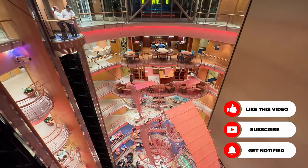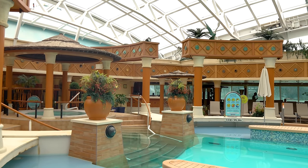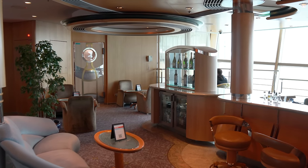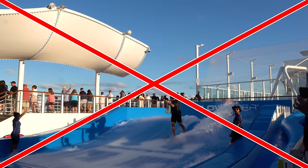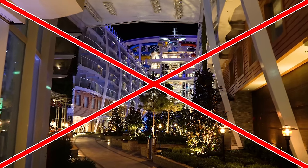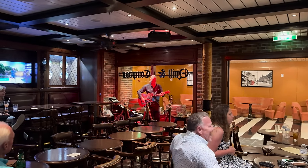Radiance is also on the small end of Royal Caribbean's fleet. She has a capacity of 2,501 guests and a length of 961 feet. Compared to new cruise ships like Wonder of the Seas, she's in a completely different category in layout and feel. There's no Royal Promenade, no Flowrider, no Boardwalk or Central Park — there's a Centrum and other areas on board, but it definitely feels different than those big Royal Caribbean cruise ships.